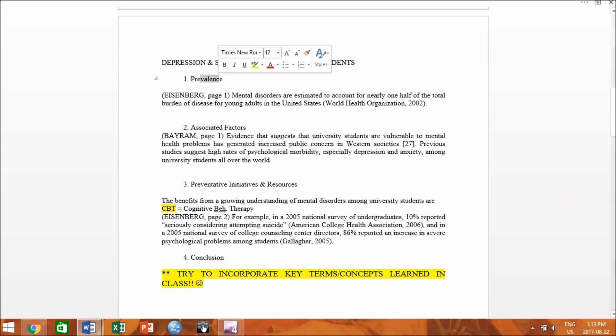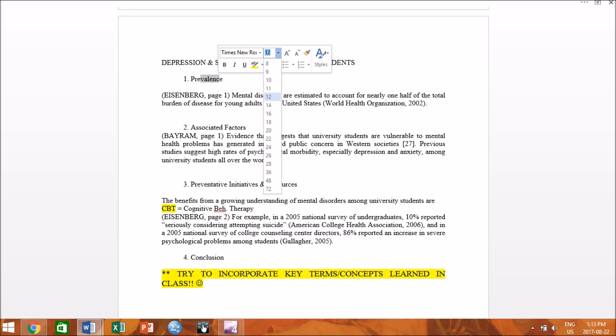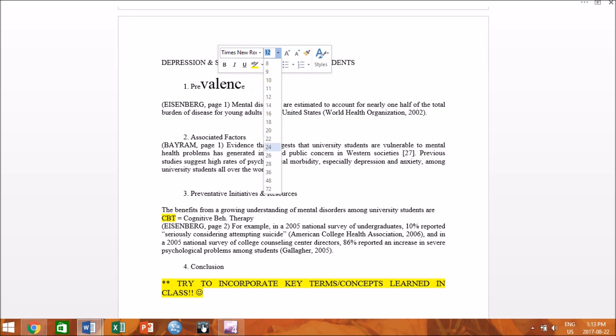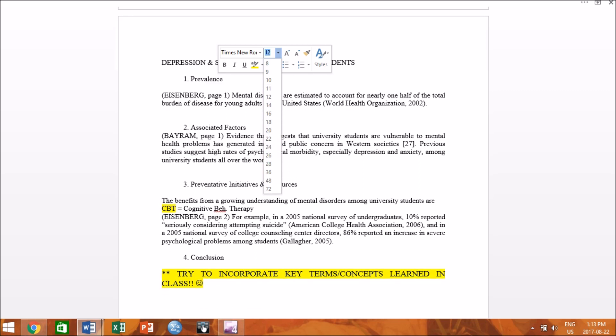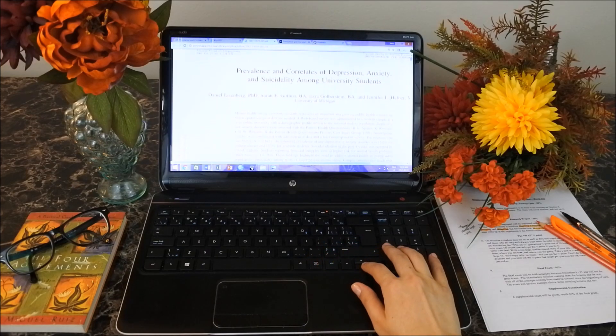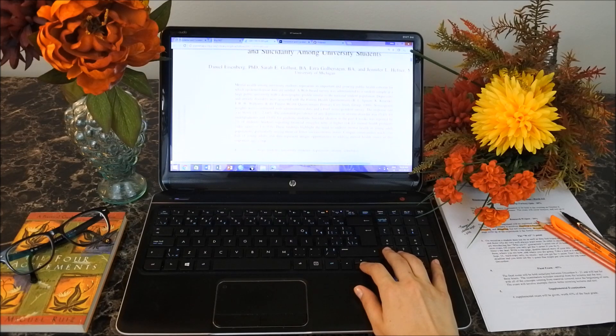And finally, taking the time to make sure your paper looks clean and professional can be the difference between an A and an A+. Be consistent in your fonts, citation style, and line spacing. Also, do not submit crumpled papers or coffee-stained anything. You wouldn't show up to an interview in your PJs with ketchup on your shirt, would you? Then use the same rule for your paper — dress to impress.